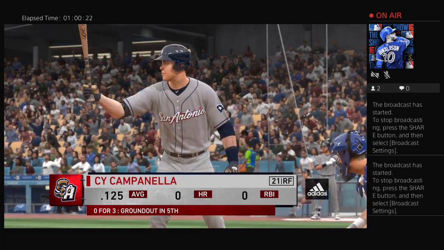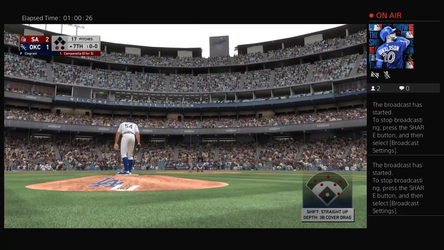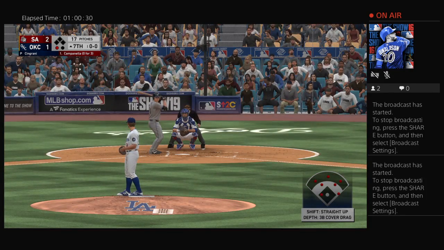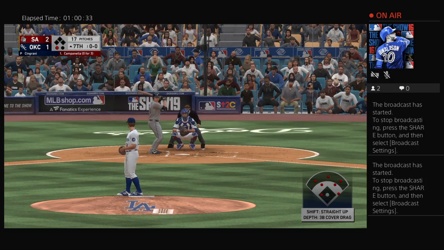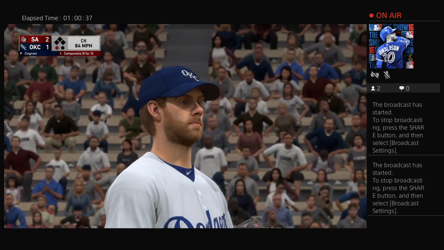Standing in, Cy Campanella. He got on top of one and was a ground out victim last time. Yeah, I understand that, Matty, but this guy's got burner wheels down the first base line. I don't think he even concerns himself with that. He has to put it on the ground. That's part of what makes him successful. First pitch is a changeup for a called strike.